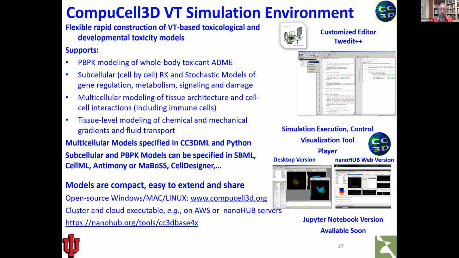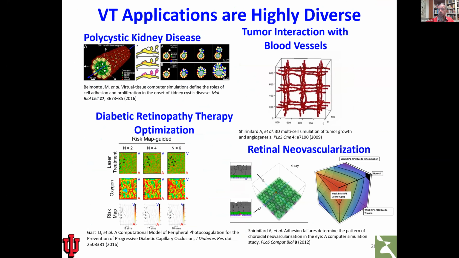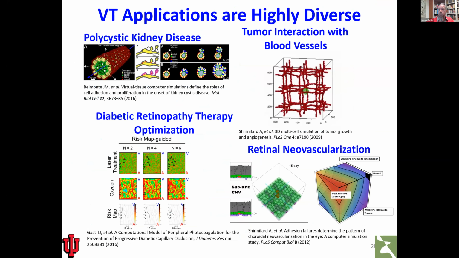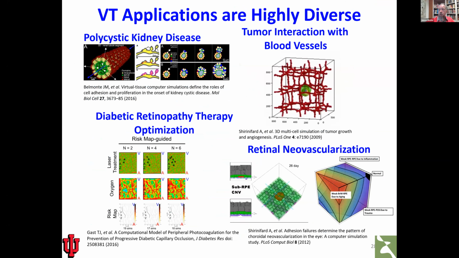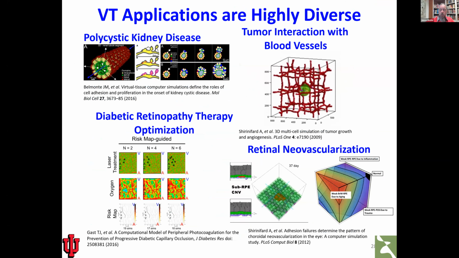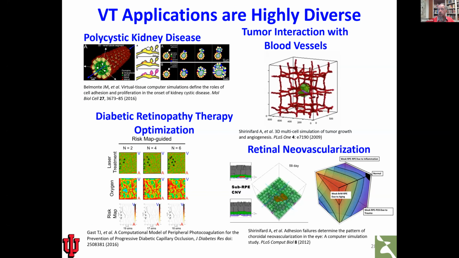We have a lot of programming environments. Of course, we've used CompuCell for years. And the more I work with CompuCell, I think the more I feel that maybe CompuCell is solving the wrong problem. That maybe the idea of making it really easy to write Python code is not the way we need to address building models at this point. One of the complexities that we face is that we don't know a priori how these models are going to be used. These are all CompuCell simulations.